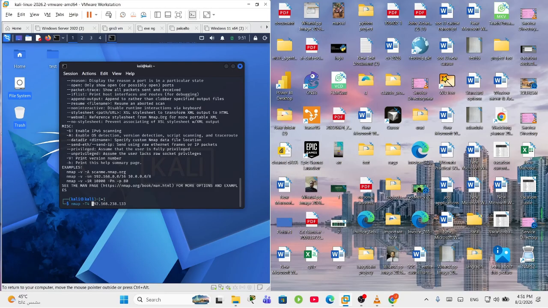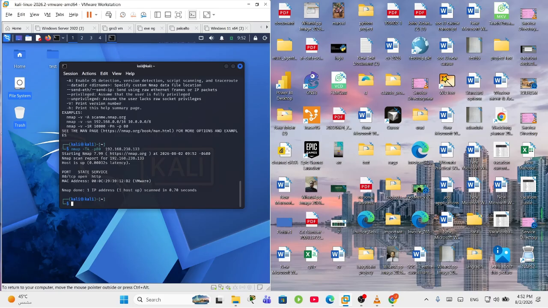And we can define the port actually, -p here, and you can say check port 80 and port 443 only. So it's only going to check 2 ports, or 1 port, just port 80, because we know port 80 exists. We don't know if 443 exists. Let us check this one.